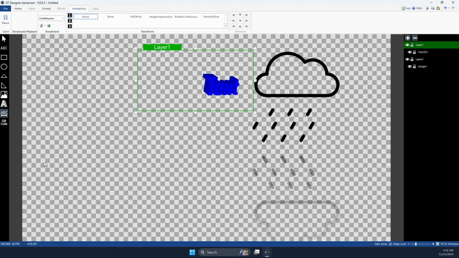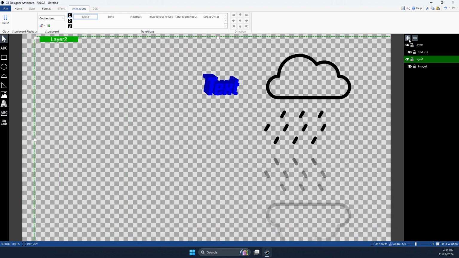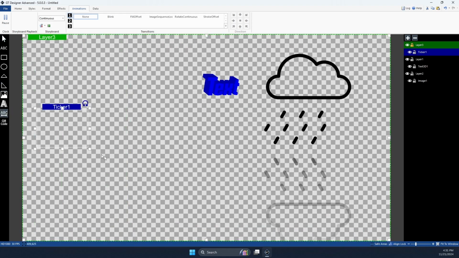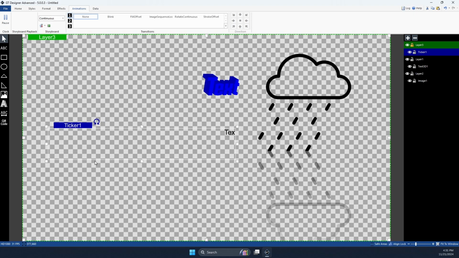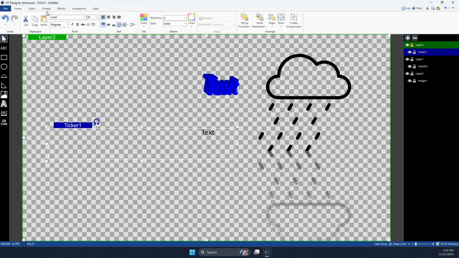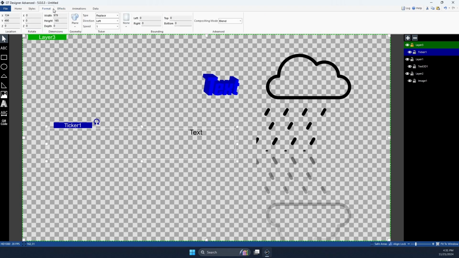Now we have the ticker. Let me make a new group layer. The ticker text is a text source, and it is essentially identical to the regular text source, except it has one fun little feature under format. It has a type. So replace just means when you update the text, it completely replaces it.